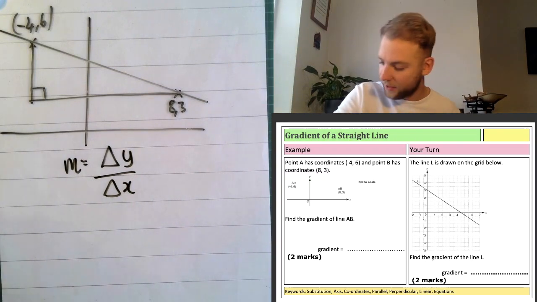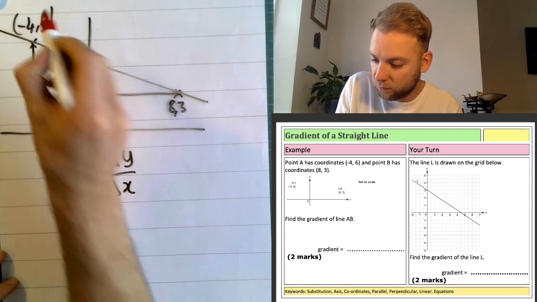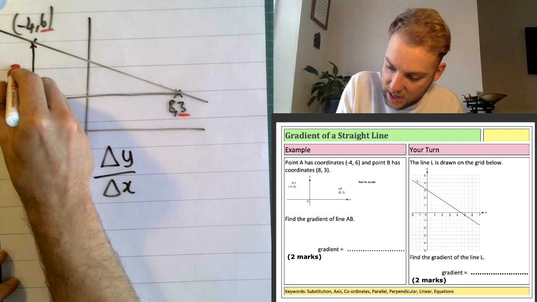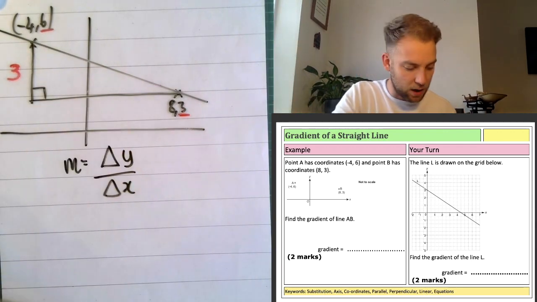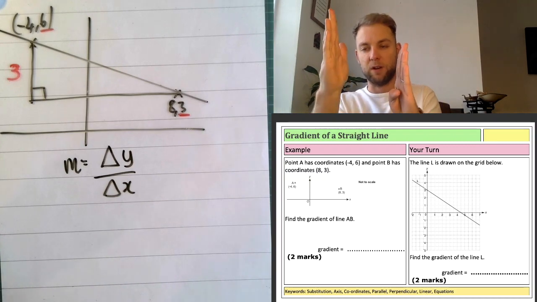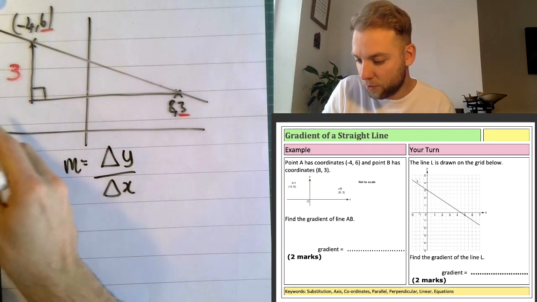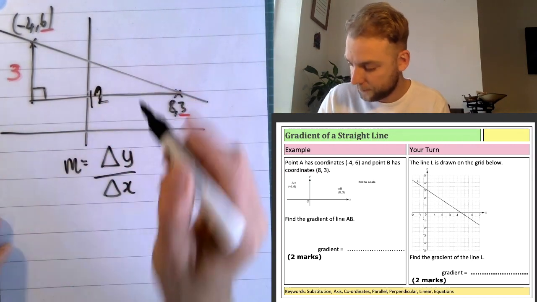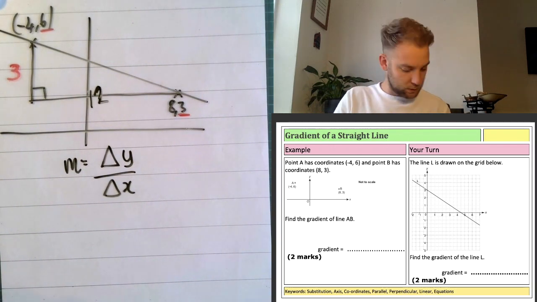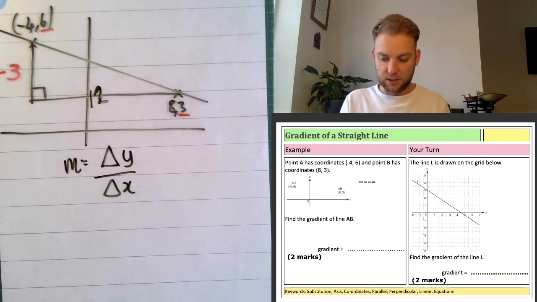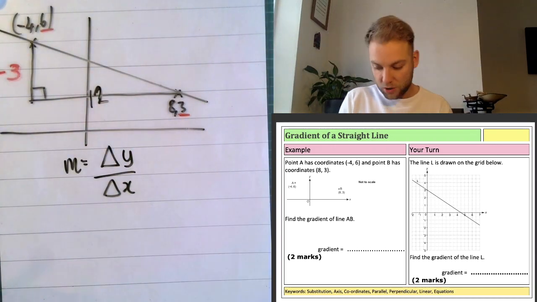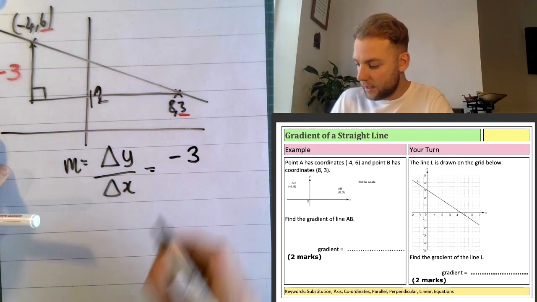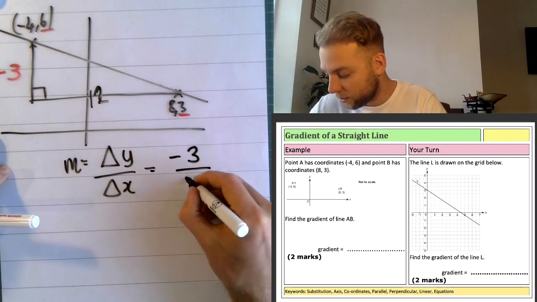Now the change in y I think is probably easier this time. So remember, it's the right hand number, so between 6 and 3. Well, between 6 and 3 is 3. The change there is 3. Now this one's a little bit harder, because I'm going from -4 to 0, then to 8, which is going to be, so -4 to 0 is 4, plus another 8 is actually 12 across there, isn't it? Okay, so made a little mistake, because that should be -3, shouldn't it? Because it's coming down from there, and that one's going across. So this one here is going to be equal to, the change in y is -3. The change in x is 12 all the way across there.